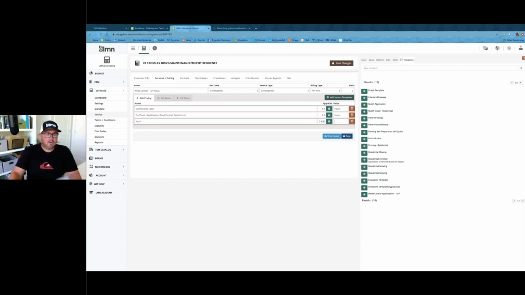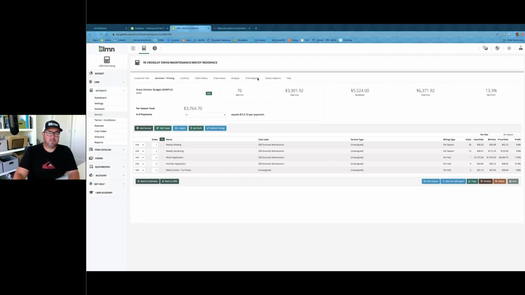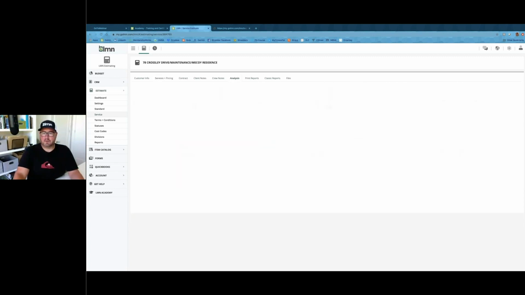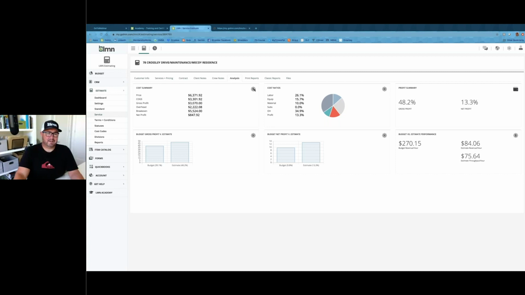Okay, so next up here, I've got my price for the customer worked out for my turf control spraying. And now, the customer obviously wants to look at the price. The next thing I'm going to do before I get to price is think, first off, is this priced appropriately? So what's my gross profit? I want to look at my analysis for this one estimate and look at my profitability for this specific estimate, make sure that it's good.